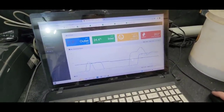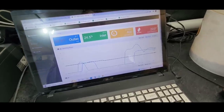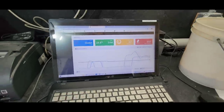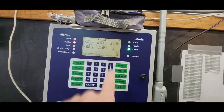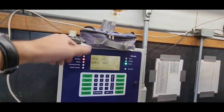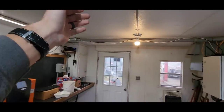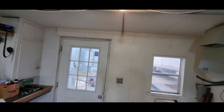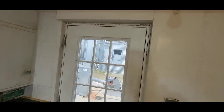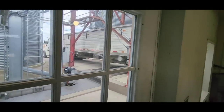Once we opened it, it jumped up to 23.4, and now it's kind of worked its way down to 21.7. Or now it says 21.1 there. So once this gets down to, say, 18, we'll turn the speed up a little bit more. Once it gets down to 15 or 15 and a half, we'll start putting it into the wet bin so we can start building that dry cone up. And we just got to keep spoon feeding it until then.